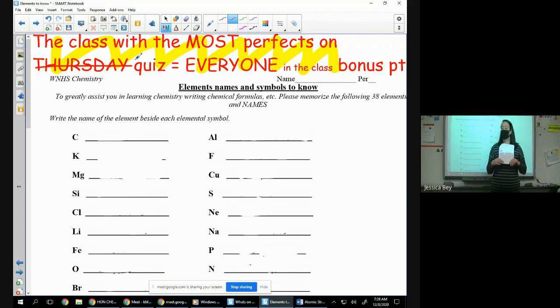The number one reason why is because people are like, oh my God, I totally know that C is calcium, so that's fine. But no, C is carbon. There's a lot that people think that they know. We usually do this at the beginning of the unit to help you along. But the other thing that we usually do is give a mini quiz, and the period that gets the most perfects will get extra credit for everybody.